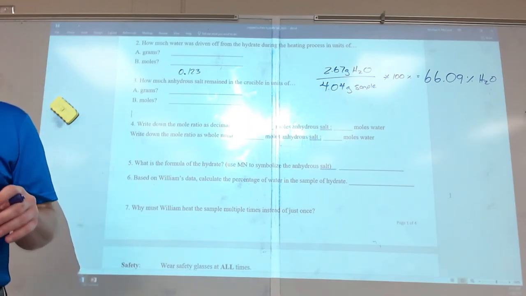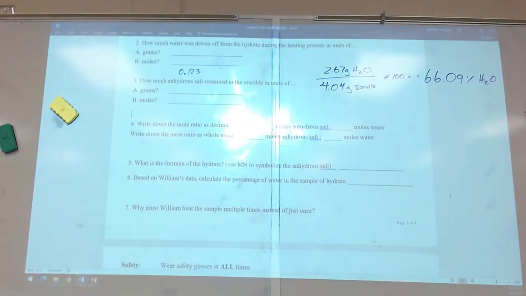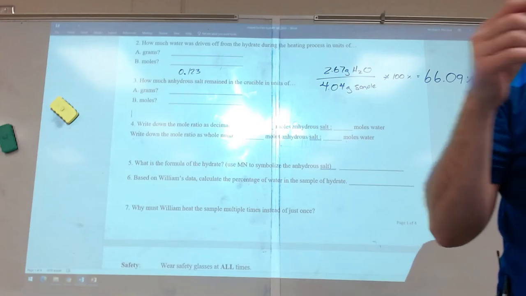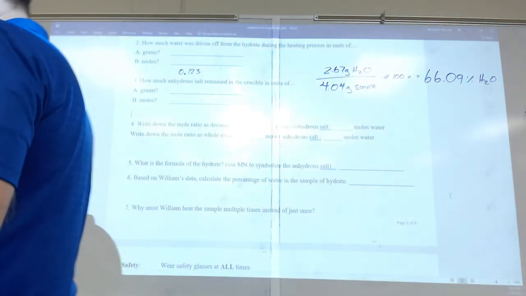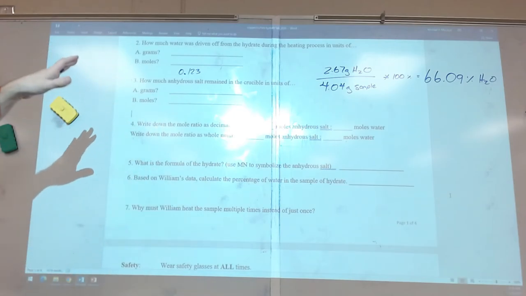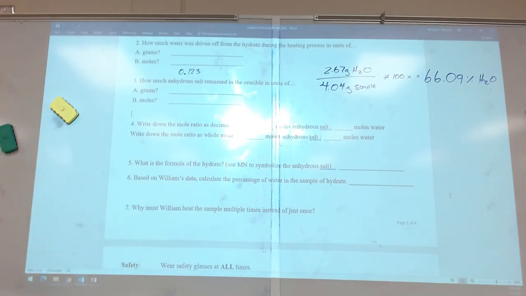I'm not requiring you to do it. I'm going to make a suggestion to you, though, since most of you are going to go into math and science, you're going to be working with decimals a lot. Do that, or put stuff in scientific notation, because scientific notation is cool: I know I got one digit and a dot and then something else. So make one of those choices. I preface my decimals with a zero so stuff doesn't get lost, particularly when I get in a hurry. It takes not even a second to write that leading zero. Again, I'm not going to force you to do it, but I'm going to recommend you do it.